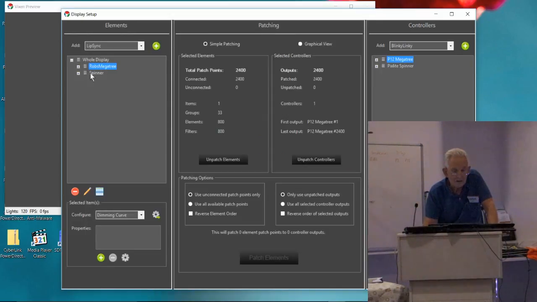The spinner is much the same. In this case, I've added another E130 E1 controller. I've called it the PixLight. It's got the spinner attached to it, so I've used both of those names. Notice this time I've got the names right. It's actually a P12, not a P2. And they're already patched, so there's nothing more to do there. You can see for the spinner, the PixLight.